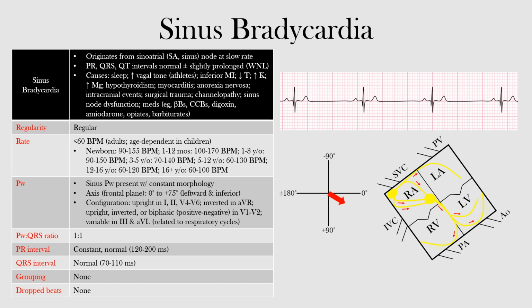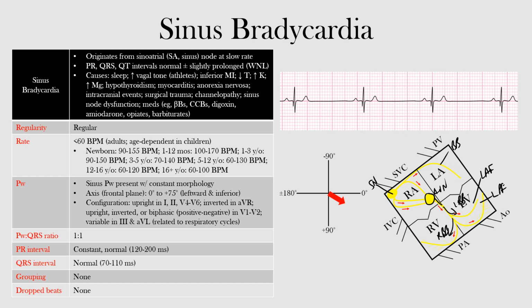So if you look here, again reviewing our conduction system, this is our sinus node. We have our internodal pathways that come to our AV node. This here is our Bachmann bundle on the left side. Then we have our His bundle that splits into our right bundle branch and our left bundle branch, which subdivides into a left anterior fascicle and left posterior fascicle. Both of these end in our ventricular Purkinje fibers that then innervate the myocardial cells.